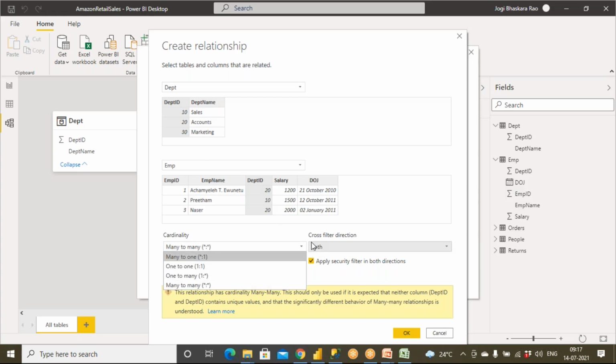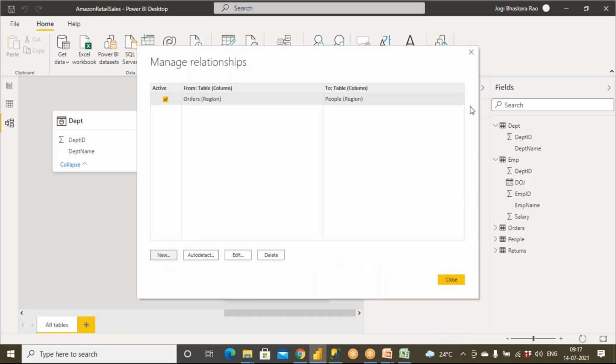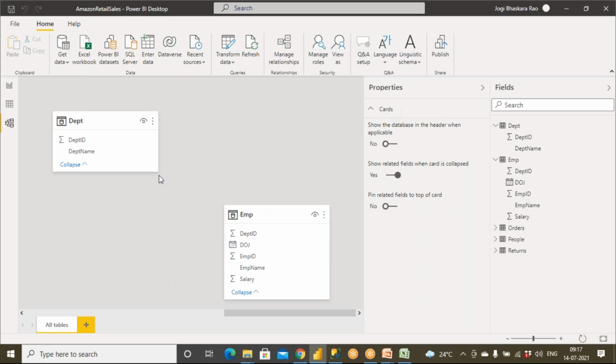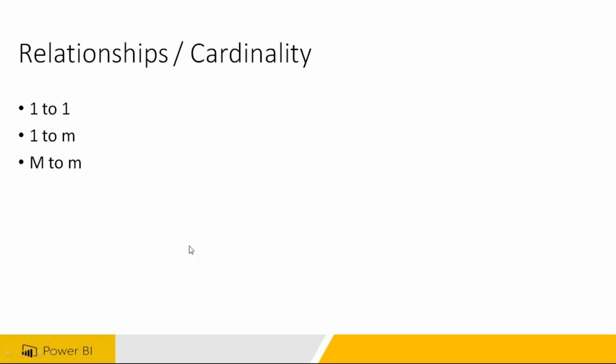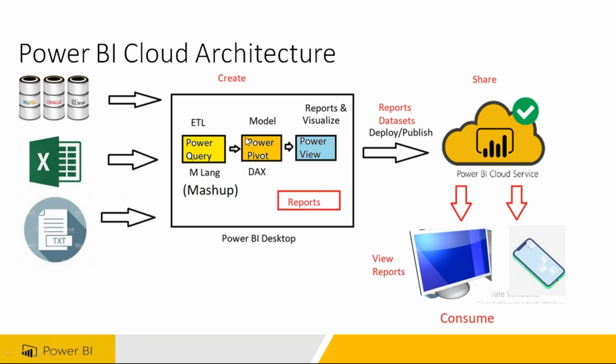To work with this, you need to first understand relationships. This is a concept you are supposed to learn in SQL, but anyhow, tomorrow I am going to discuss what is one-to-one, one-to-many, and many-to-many. It is part of Power Pivot. Creating relationships is what is called data modeling.